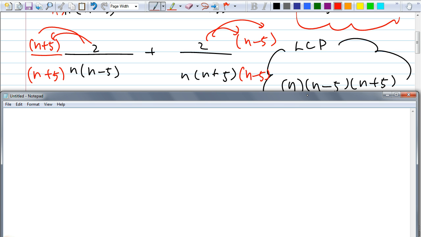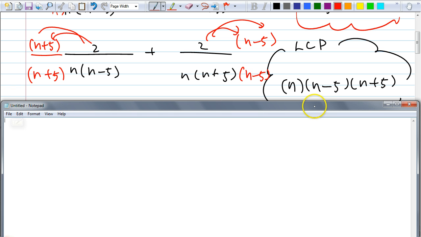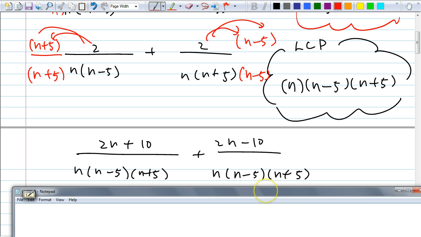Okay, all of you should have gotten this. Right? Multiply top and bottom by n plus 5, right? Because that's what it needs. You have n and n minus 5 already. So you need to multiply top and bottom of the first fraction by n plus 5, which is the factor that we needed here. And then the other one n minus 5, because that's my LCD. And of course, you should distribute these 2 and 2 to the numerator. N plus 5 times 2, and then 2 times n minus 5, because we want to add the numerators together, right? In order to add the numerators, you have to get rid of all these parentheses. You have to simplify.